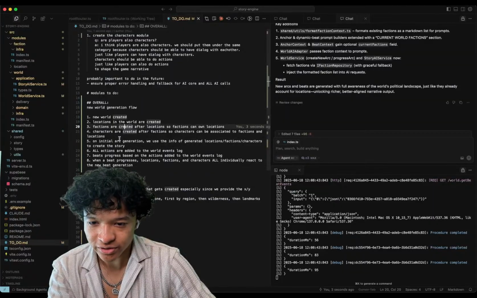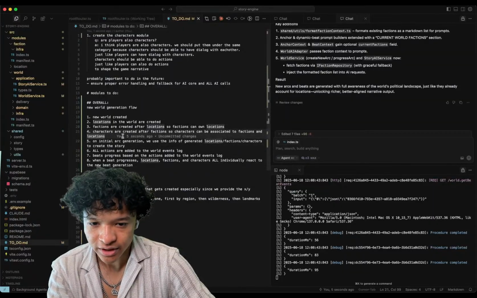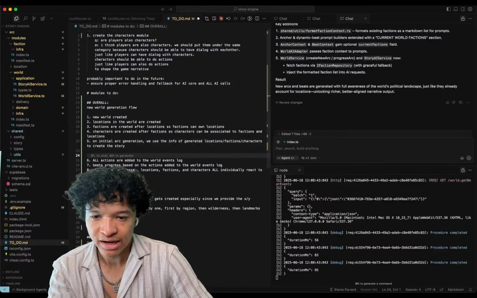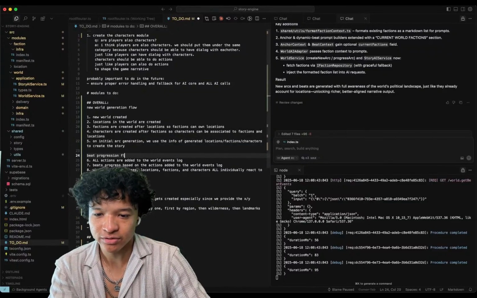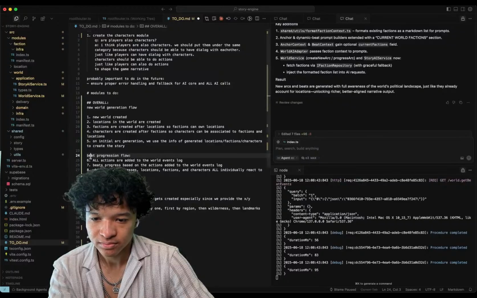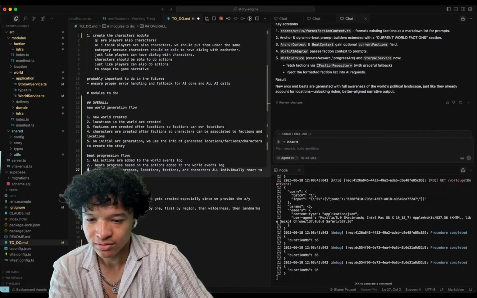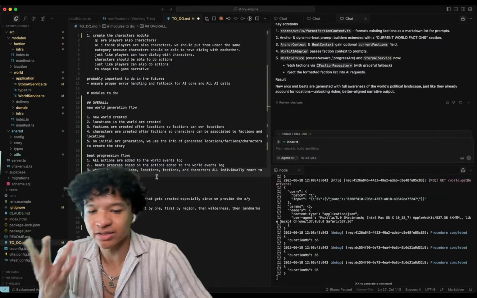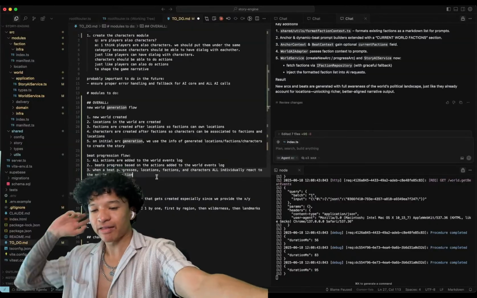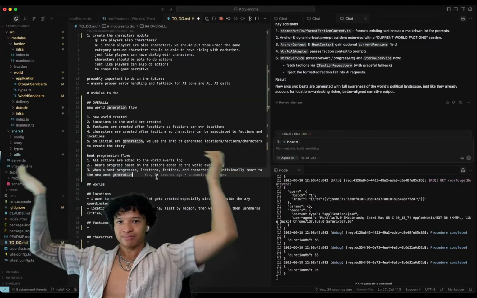So this is the new world generation flow, right? And then the beat progression flow is all actions are added to the world events log. Beat progresses based on actions added to the world events log. When a beat progresses, locations, factions, characters all individually react to any beat. Because let's say that, boom, a character dies.